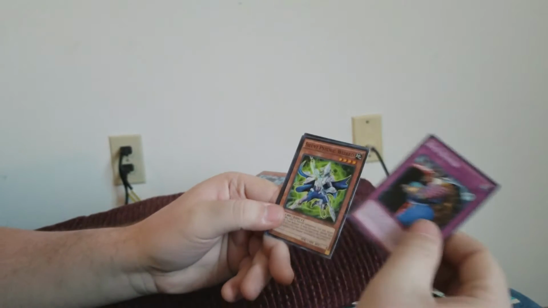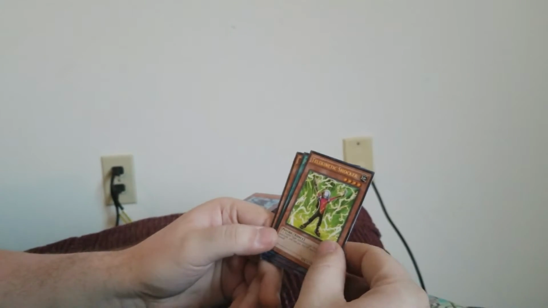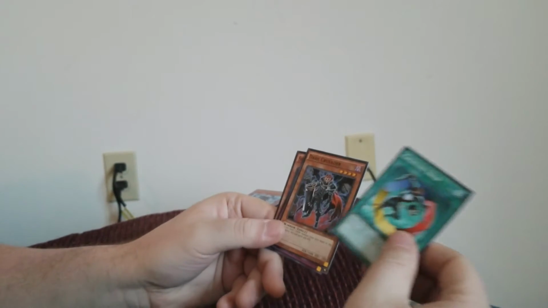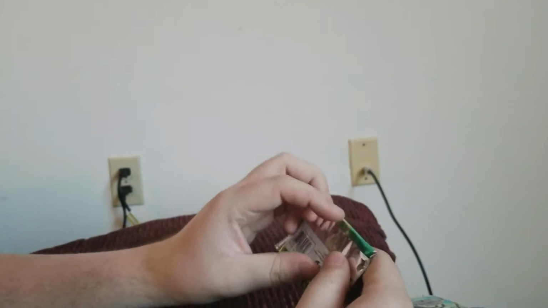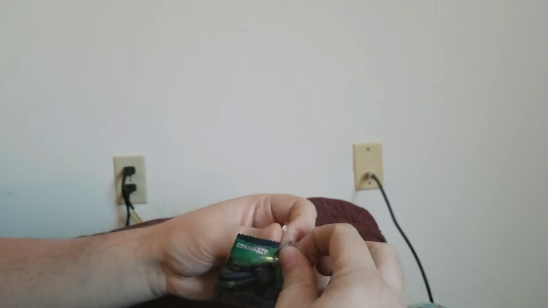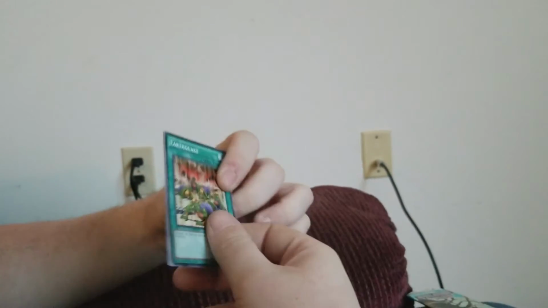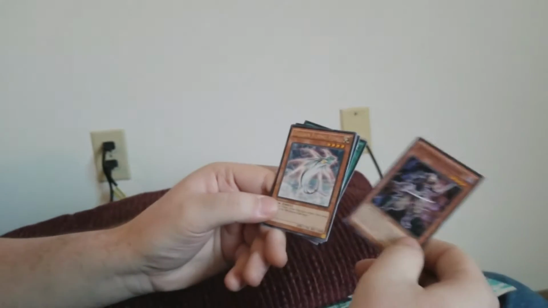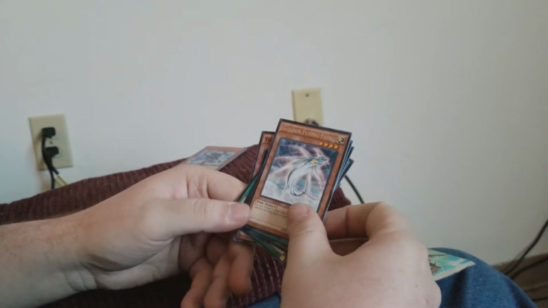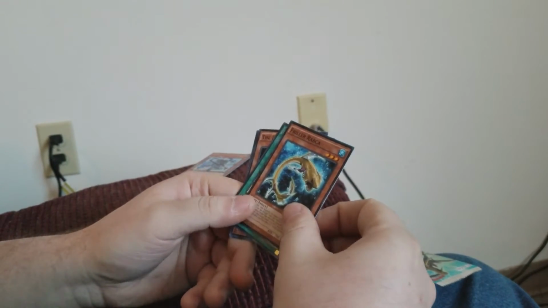Hate Buster. Silent Psychic Wizard. Telekinetic Shocker. Creature Shop. And a Dark Crusader. Not bad. Earthquake. Another Immortal Bushi. A Golden Flying Fish. Master Mark of the Rose.